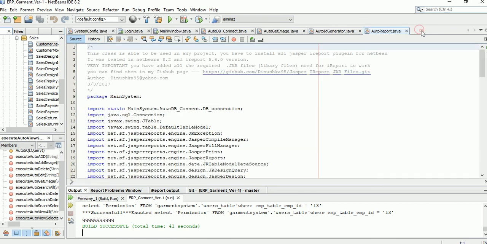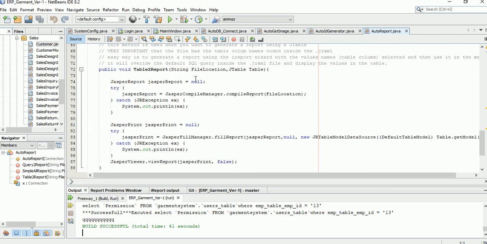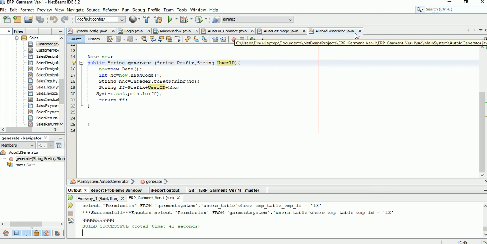To generate reports also I created a class, because since there are 8 members in our group, it's very easy when you use the classes, with fewer errors. To generate IDs I use the date and the user ID in a special way, so all the IDs will be unique all the time.